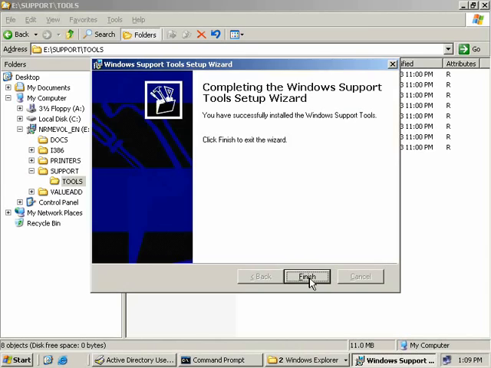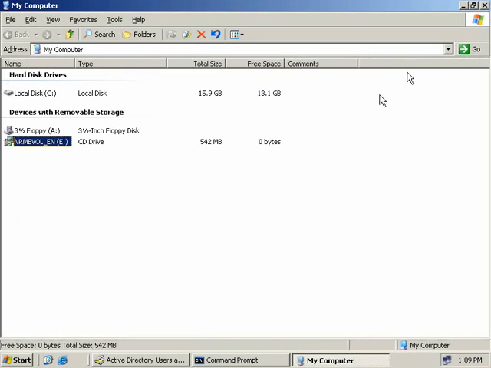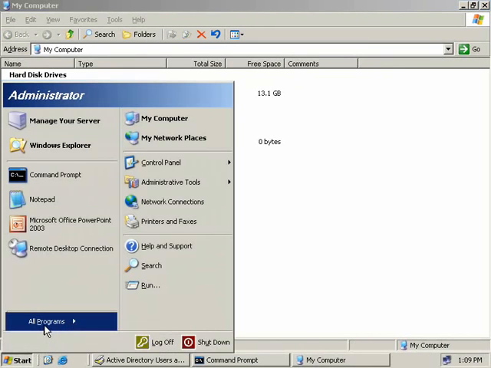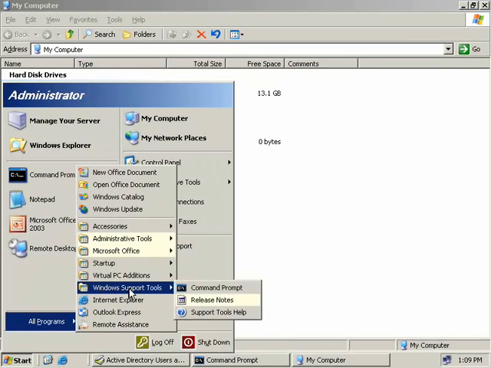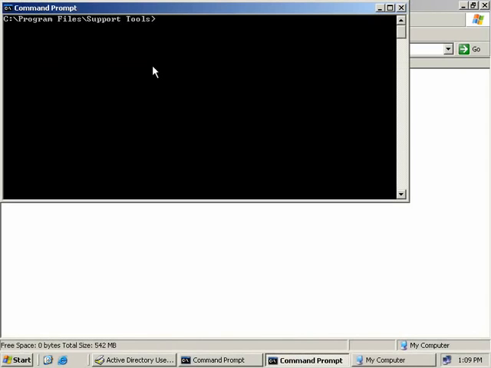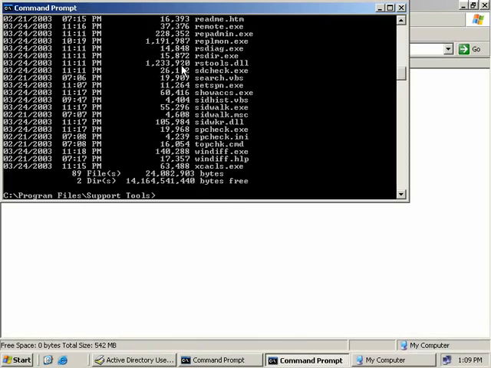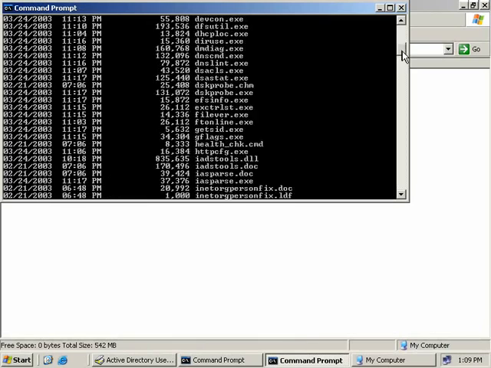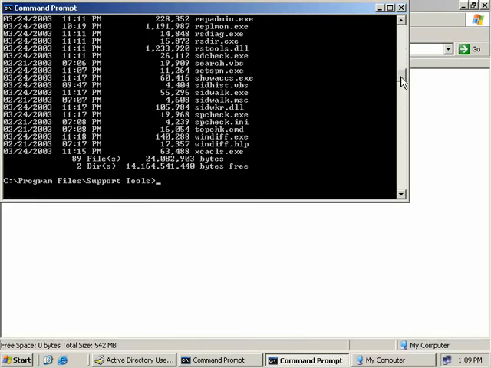Okay, the installation's finished, so we'll just close out of this. If we click Start, All Programs, Windows Support Tools, we'll open up a command prompt which just takes us to the correct directory. A quick dir will show us there's quite an array of tools that actually were installed with this product. So we'll go and take a look at the netdom utility.